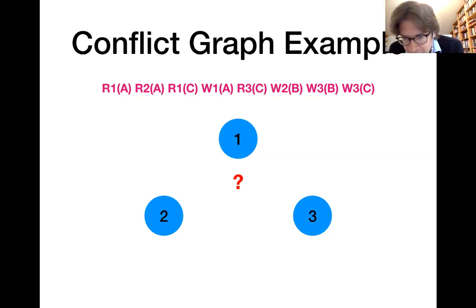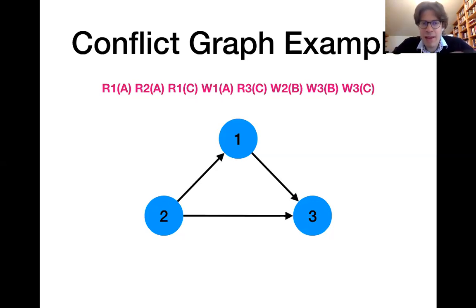Now we have another one, W1(A) to R2(A). All right, where do we have W1(A)? Okay. So R2(A) goes first, right? So we first have the read of A by transaction 2, and later we have the write to A by transaction 1. So we would want to draw a line from 2 to 1. Okay, very good. So this is the principle: compare pairs of operations in the schedule and see whether they conflict, and then draw the corresponding edges in the conflict graph. So we have collected all of them.